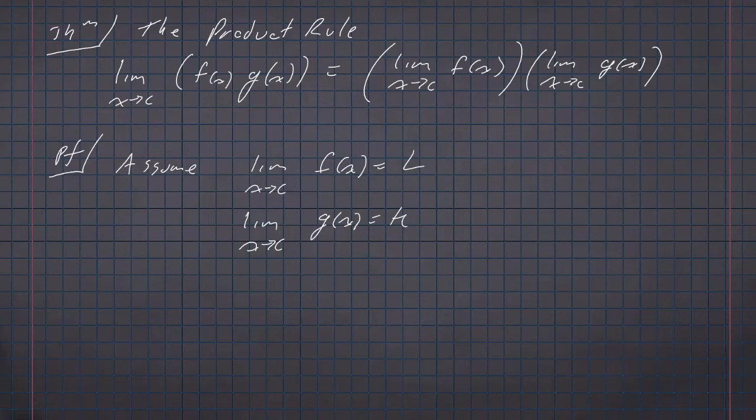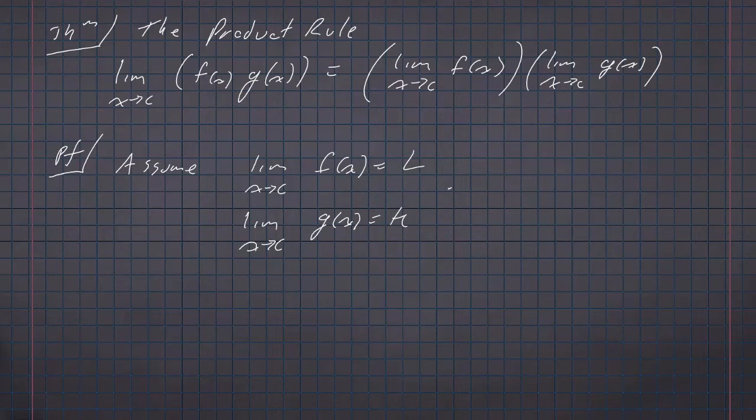Let's define that the limit as x approaches c of f of x is equal to L, and that the limit as x approaches c of g of x is equal to k, same definitions that we've looked at before. And now I'm going to do something that looks really strange. Once again, these are the kinds of things where someone much smarter than I figured out how this is supposed to work, and I've studied it and I understand that it does work. I have no idea how someone came up with it in the first place. Those of you who are moving onward to a course in, say, real analysis, learning how to structure these things is important in that class. For right now, we are looking at understanding that it does work.